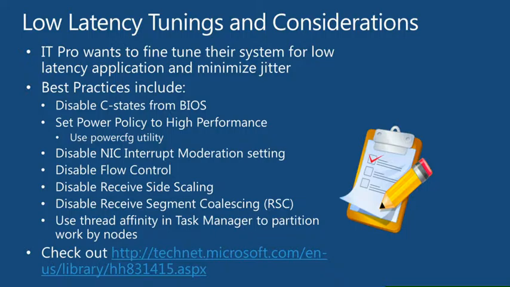And then features that try to reduce the CPU cycles, like RSC, RSS, you can disable them. Again, if you go back to the list of performance metrics that we spoke about, and if you try to map all those metrics to each and every feature, you can mix and match depending on what kind of workload you have and what kind of metric is important to you. There is a detailed white paper that we've written. The link of that is given here. So you could read more about it, and it'll have more information about why we've made these recommendations.